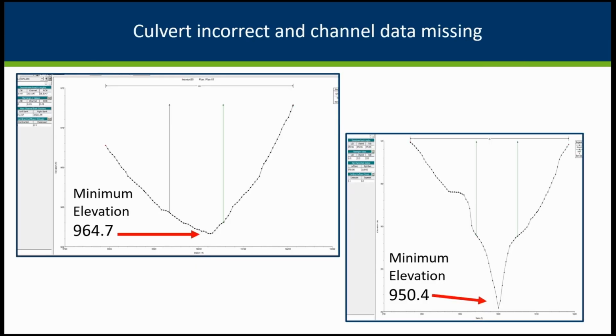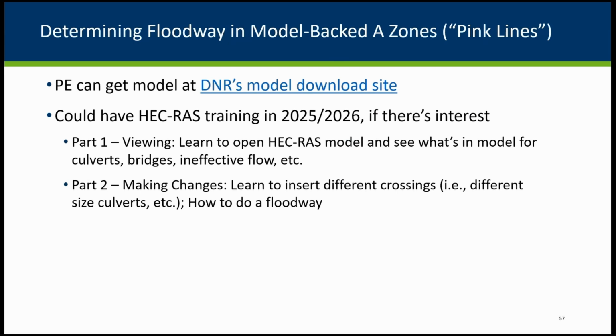So we can go in and update. You can add in some of that survey data like we're showing before. You can add in survey data in the channel to show more conveyance in the cross section. And then also sometimes you need to open up the model itself and make sure that the bridge is modeled correctly. Sometimes the bridge or culvert isn't really modeled directly at all, and that's causing that big difference. Sometimes the culvert might be underestimated. The real culvert might be, say, something like an 8-foot culvert, but somebody just looked in the aerial photos and they thought it was only a 6-foot culvert, and that can have a big change on those flood elevations. So those are some of the main things you can do right away there.